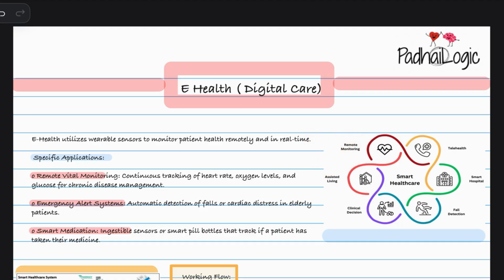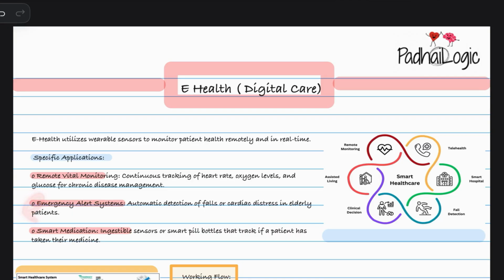So e-health moves the medical monitoring out of the hospital bed and puts it directly on the patient via continuous wearable biosensors. Alright, so there is a moving hospital around you. What is happening? We have remote vital monitoring. We are tracking the heart rate, the ECG, blood oxygen level, and interstitial glucose level continuously, managing chronic conditions like diabetes or heart disease. There is no human intervention required to continuously monitor that. You have it with you.